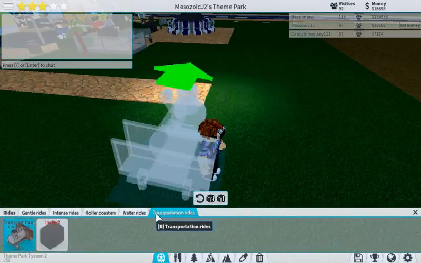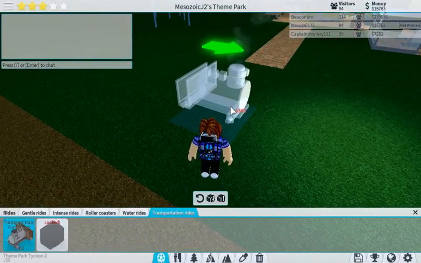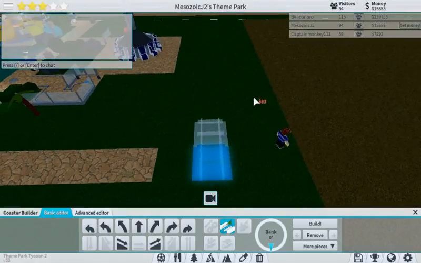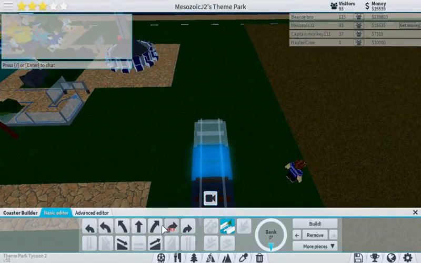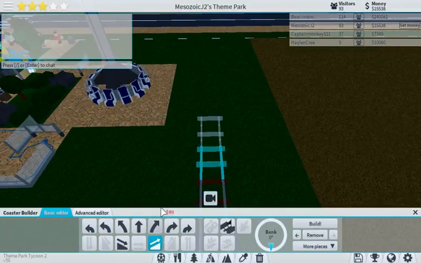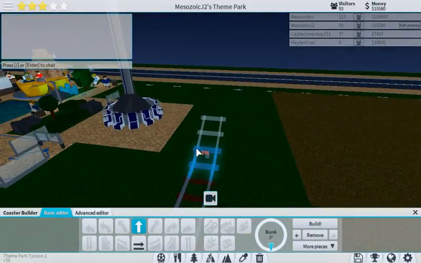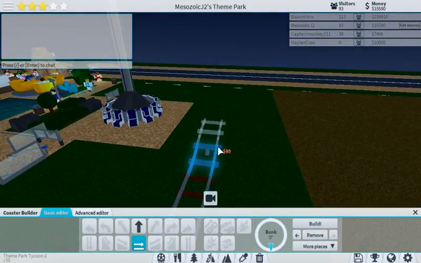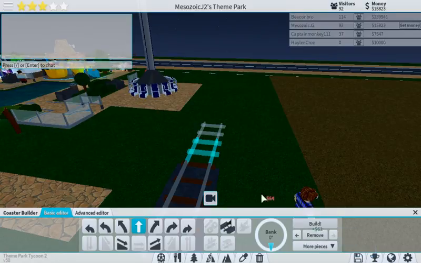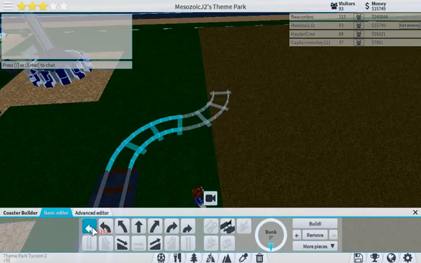So, this is the epic yonder. Then go straight. And let's go up a little. Up. Ah, yes. Remove. Okay, so let's go this way. Yes, and then this way.